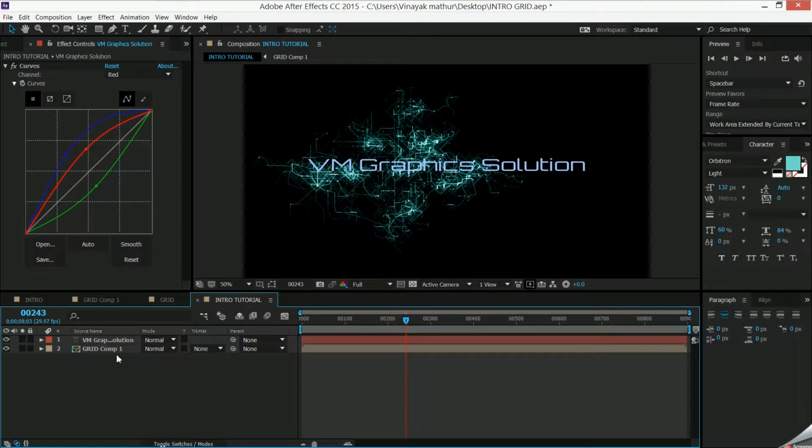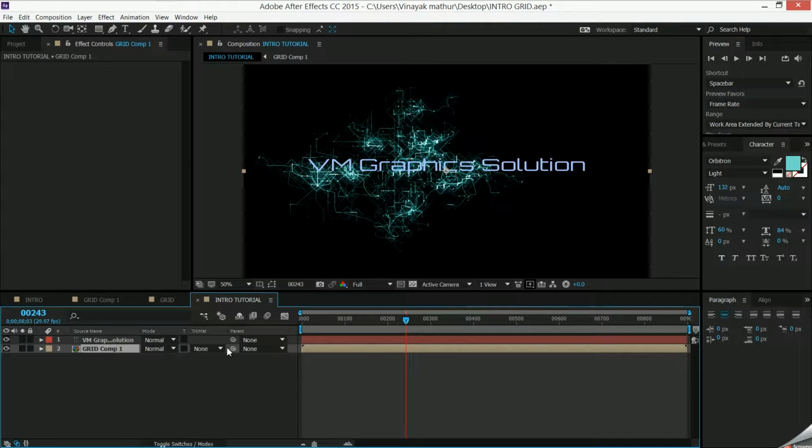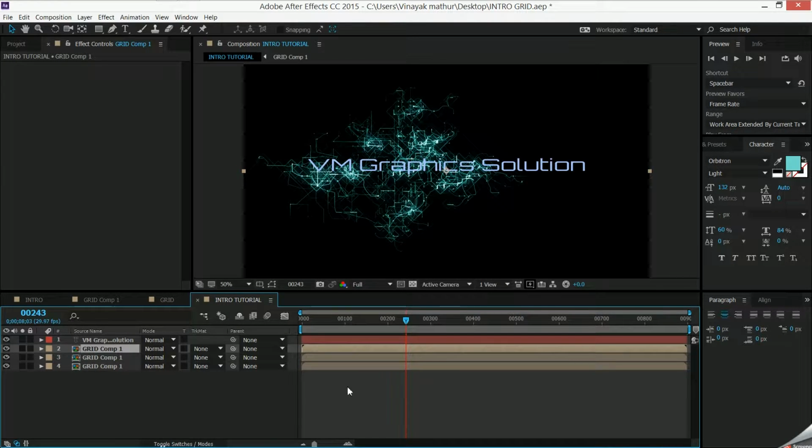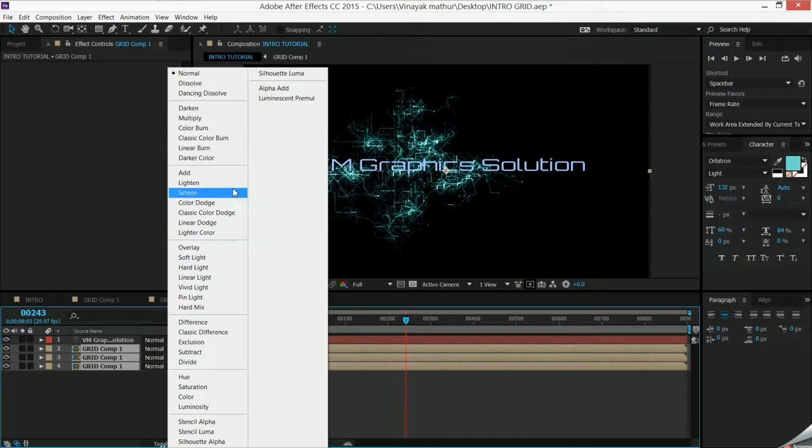And now I'll take this grid composition or the pre-rendered copy and duplicate it about, I guess, 3 times, and press shift and select all these and transfer their modes to screen.